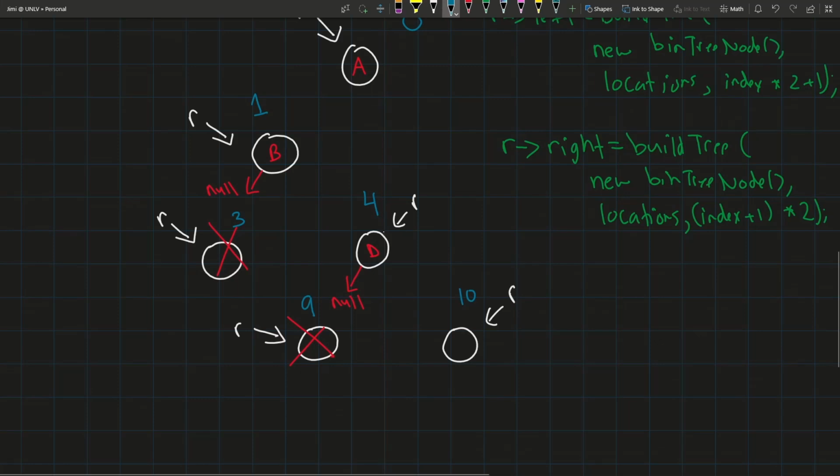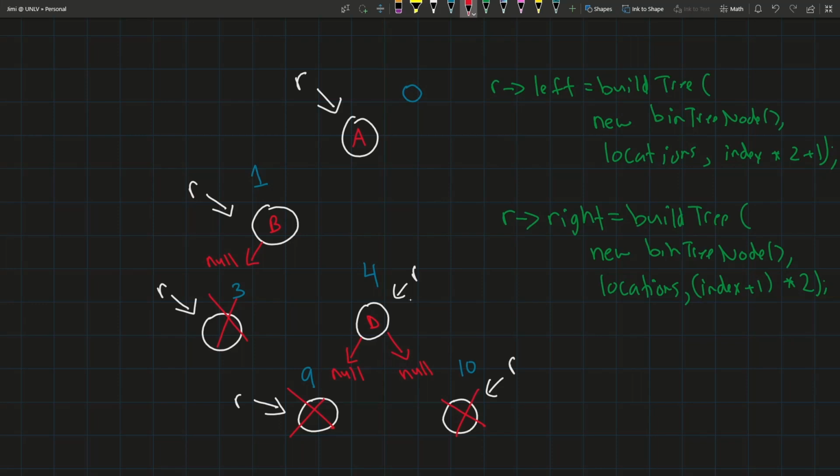So deallocate by just delete r, and then return null back up. So now D's left and right side has been processed. So that means in this function body where r pointed at node D, we processed both of these. So the last thing we have to do is return r.